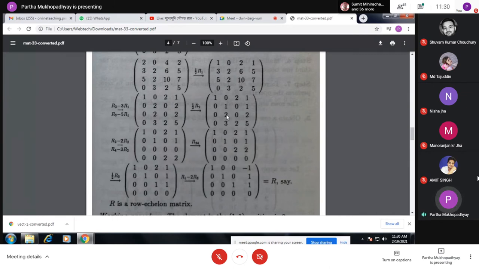Okay. Why should I not use the first row? Anybody can tell me? After getting these 3, 0, never should we involve the first row in the row operations. Why? Sir, when we subtract, then there will be 1/2. That is not the issue. Suppose this is not zero, so by suitably choosing this thing, I can make this thing zero also by the first row. But what is the problem?